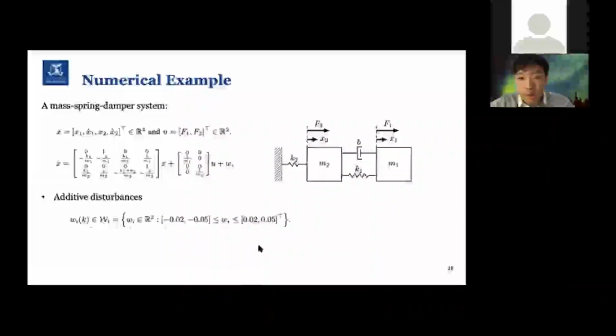And as the dimension of this system grows, if we plug in more masses, we may see the advantage of this robust constraint tightening approach, because we tighten the constraint in a distributed way. So as the dimension of this system grows, those explicit sets that we use for the constraint tightening are of not too high dimension. So then we can easily implement a constraint tightening approach using set operations.